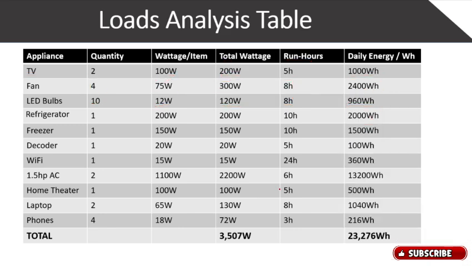When you're conducting your load analysis, sometimes you feel like some of these appliances are too small, so you do not include them. And then you just go ahead and design your system and install it. After you install it, you discover that the battery is draining faster. You now begin to wonder what is draining this battery. The problem is maybe you overlooked these LED bulbs because you think they are just 12 watts.